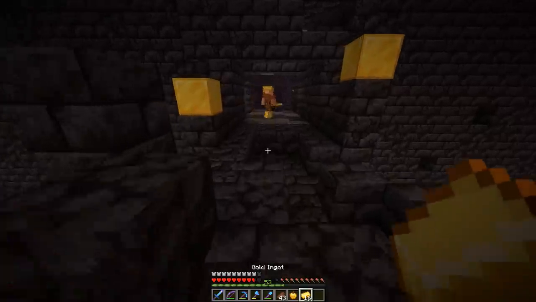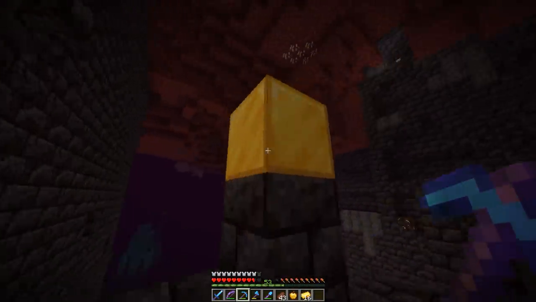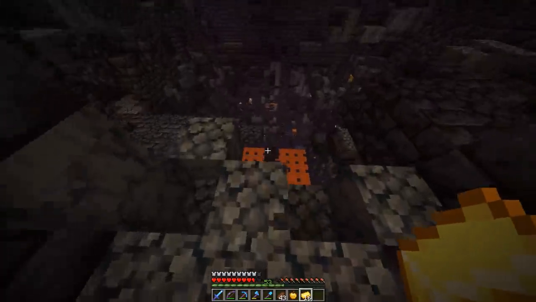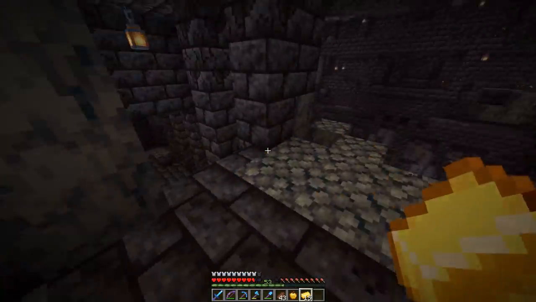Let's get our gold out, make this little piglin an offering after we take his gold. Oh god, getting gold is so easy now with the Nether update, it's crazy. Yeah, this is not the Bastion I raided before. Let's see if he wants to do some trading.